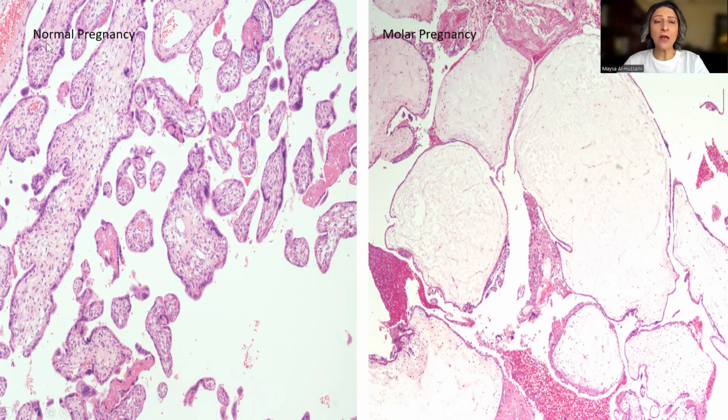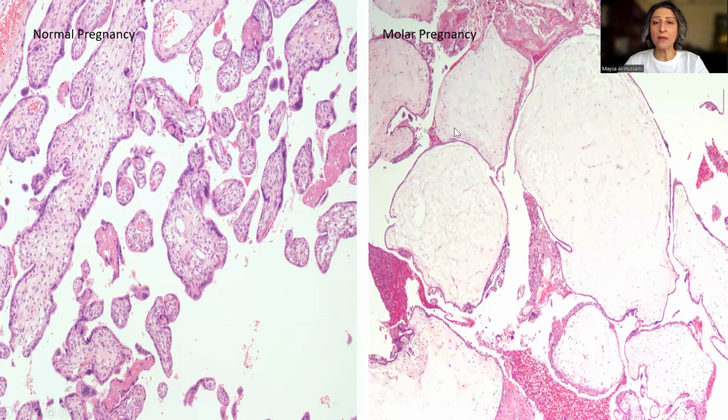So on the left-hand side, there is the normal pregnancy, the primary, secondary, and tertiary villi. And as you can see, there is minimal trophoblastic proliferation. Some syncytial trophoblasts are seen at the sides or at one pole of the chorionic villi. Others are seen within spaces in between the chorionic villi. And then the chorionic villus itself is cellular and contains vessels and red blood cells.